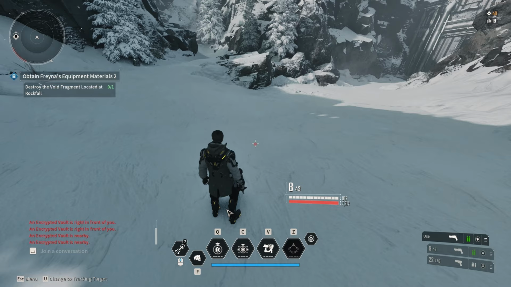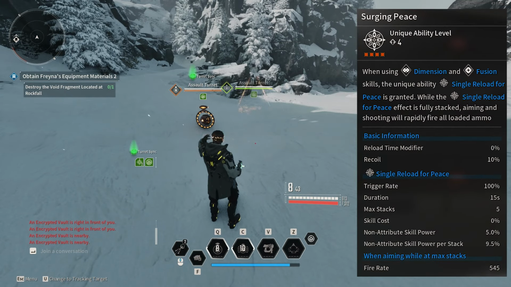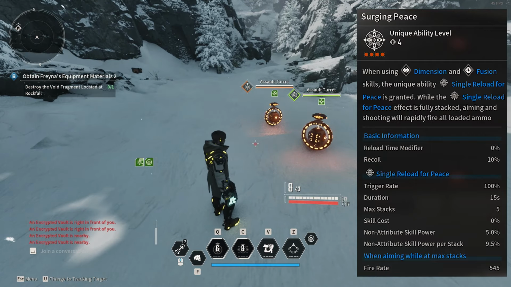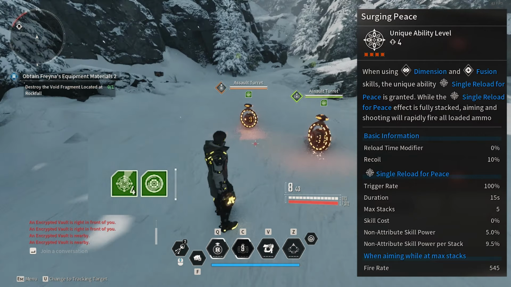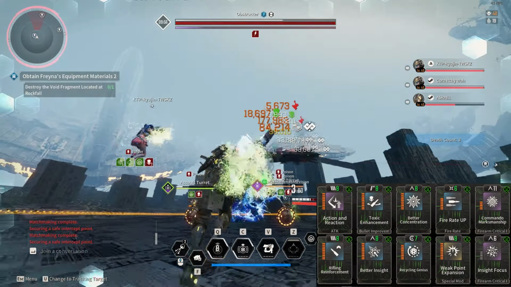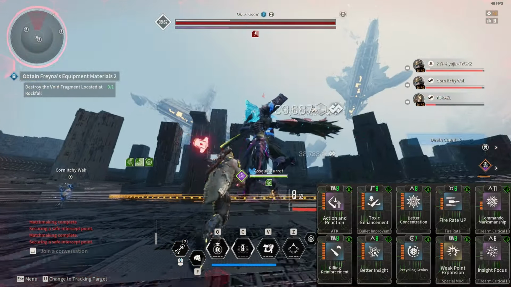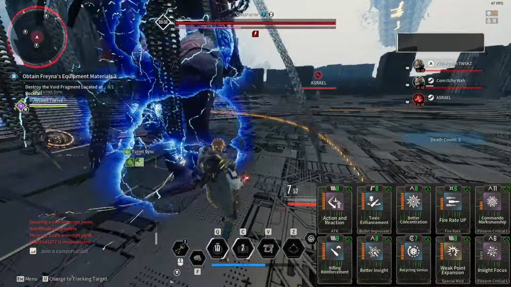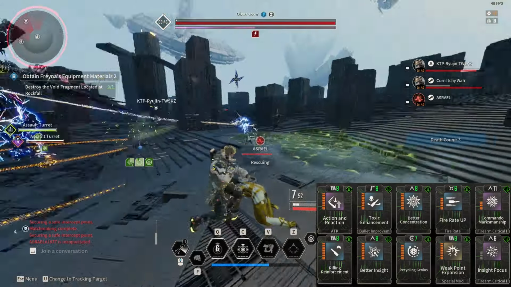So first off, the only gun that I will be using is Peacemaker, since it has a huge buff to non-attribute skills whenever you use a Dimension or Fusion skill, which Jayber would benefit a lot from since his turrets are Dimension skills. I'm not going to put Real Life Fighter on this, since most of the time I try to reposition my turrets and not having a clear shot at weak points, but I think in general, Real Life Fighter would be a better choice for DPS.